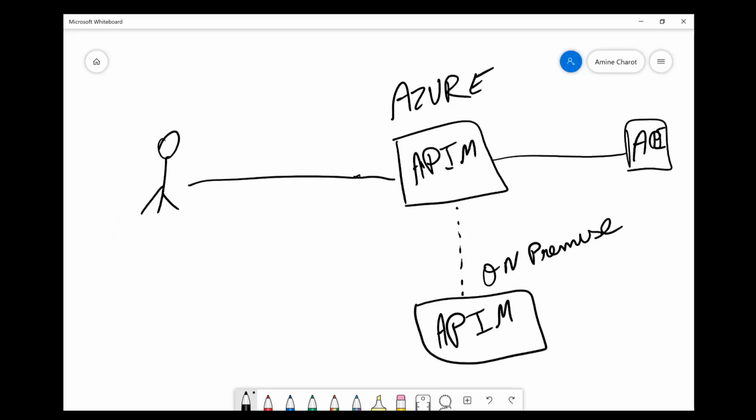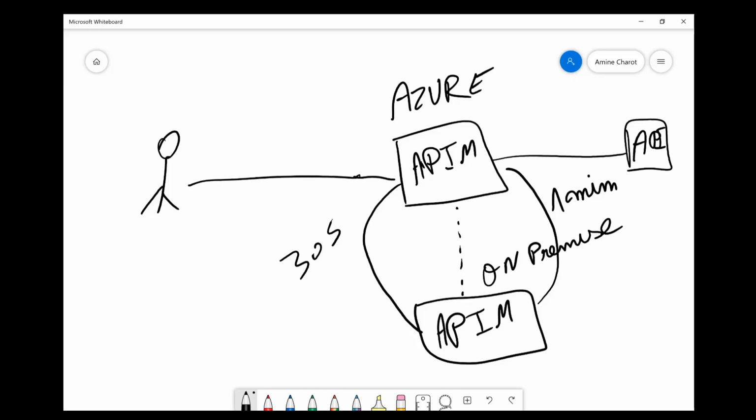Automatically updated means that API management on premise pulls every 30 seconds the new configuration of API management on Azure. And also API management on premise sends every 1 minute a heartbeat to the API management on Azure so that it can get an idea about the status of the API management on premise.